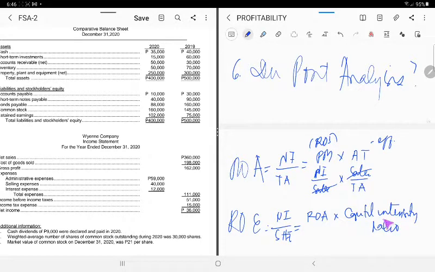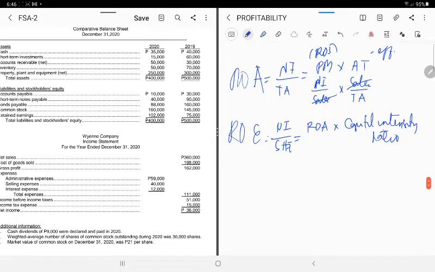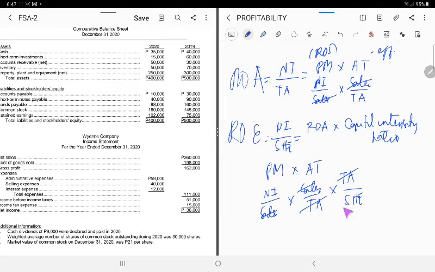Okay? Tingnan natin, you have profit margin times asset turnover, diba? So that would be net income over sales multiplied by sales over total asset. Ang kailangan natin dito, net income, ito stockholders' equity, ito total asset, kaya tinawag siyang capital intensity ratio. Ito yung formula mo, total asset divided by stockholders' equity. Okay? So, this is profitability ratio. This is activity ratio.